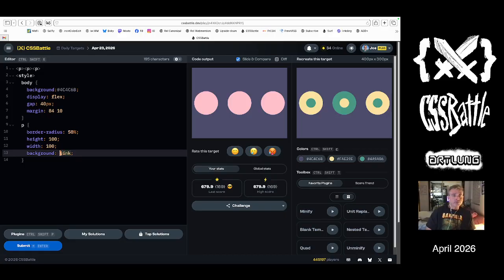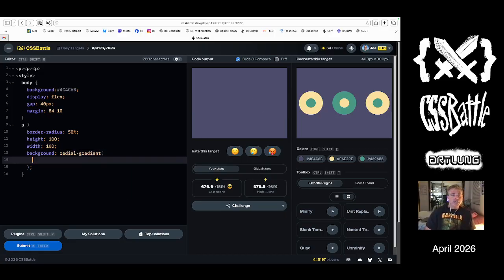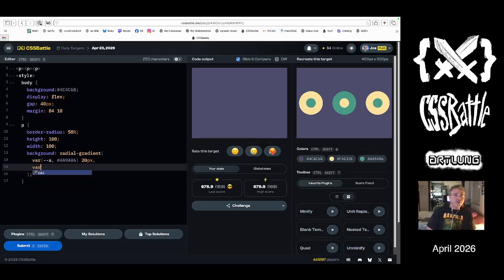So I'm going to do a background. I still want to do a radial gradient. And we're going to do a variable for each. Var of A or green, 20 pixels. Can't remember, that's the number. And then a variable of B or yellow.